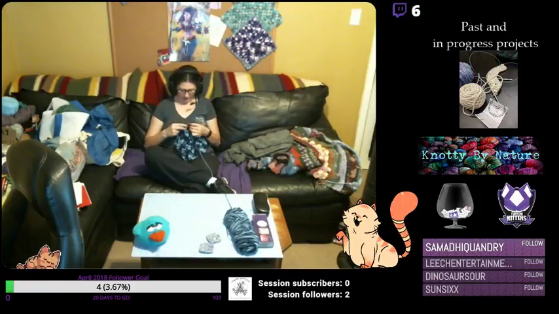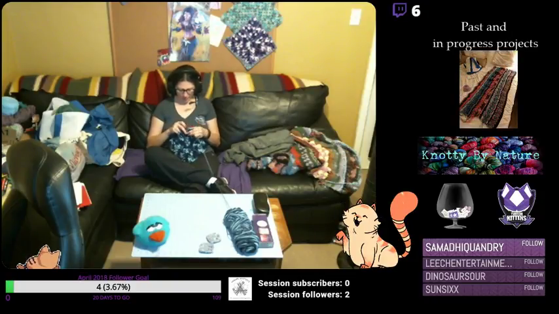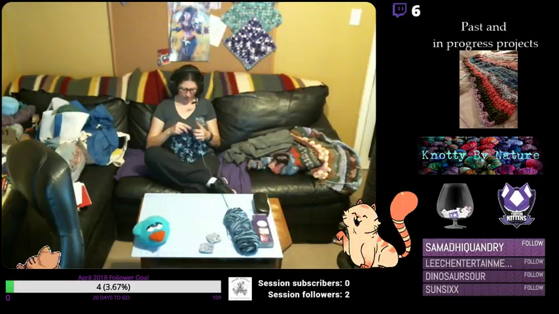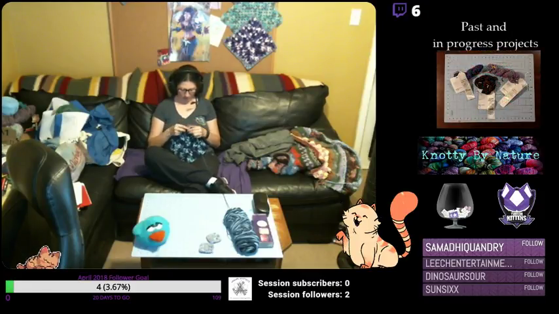Alright, I just measured this. It was about 8 inches by 8 inches right before I finished this last row. So I want to get a little further before I go ahead and measure it again, even though I know I have quite a ways to go still. I kind of have an idea of what color I want to do next for my subsquare.